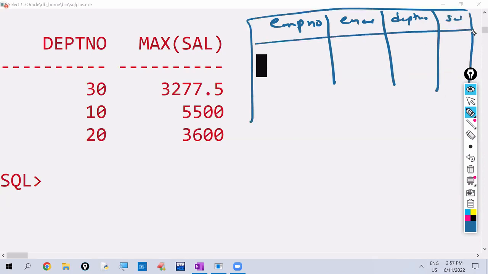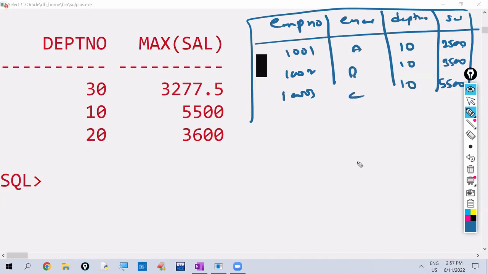For example, in the 10th department, this employee's salary is 2,500, this employee's is 3,500, and this employee's is 5,500. For example, I am taking 1,001, 1,002, 1,003, A, B, C.